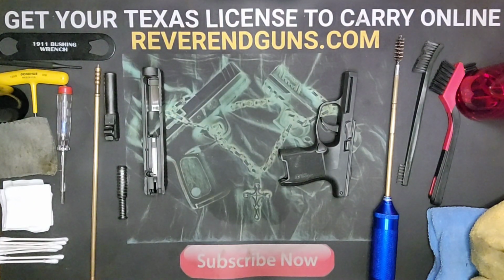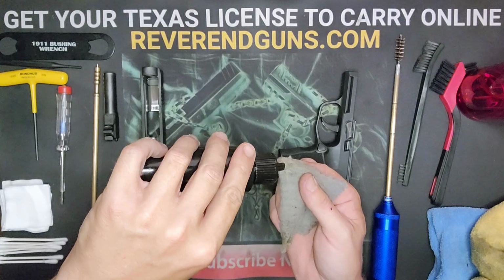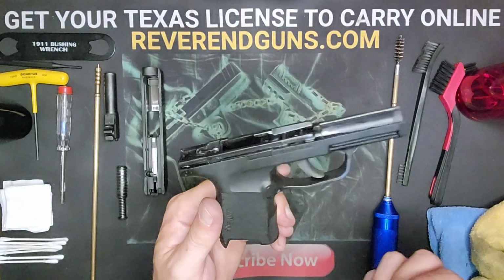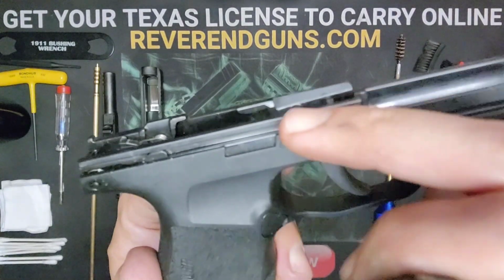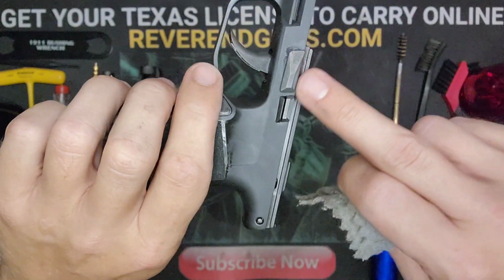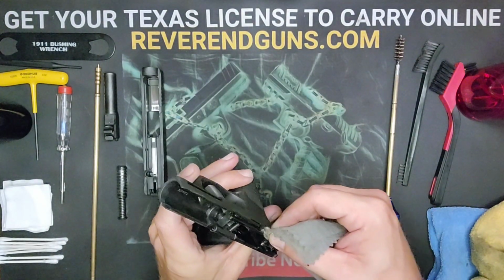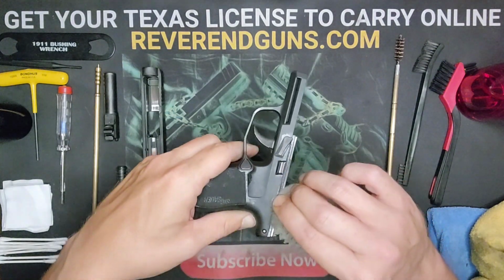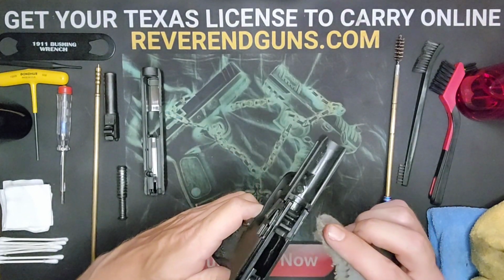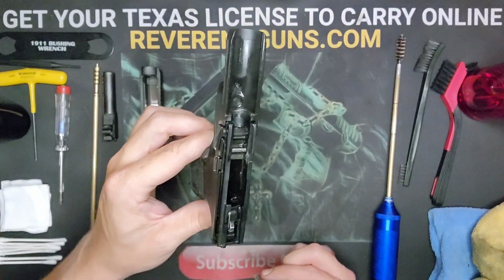Time for some lube. So I'm gonna grab my little gun oil rag, pour a little bit of gun oil on it. And now we'll start with the frame. Basically, you're looking for areas that have scratches, scrapes, rub marks. Those are the areas that have major contact, and we want to make sure that we get oil put on those so it will move freely when it's cycling. And so just anywhere you see rub marks, you want to add some oil.